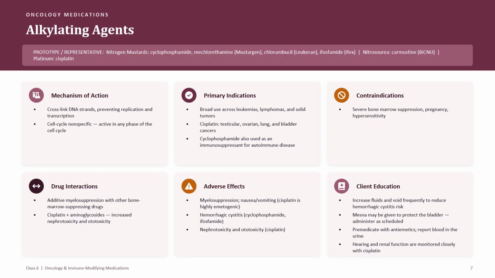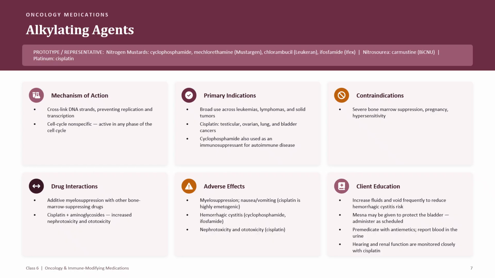So to fix this, there's a medication prescribed. It's called Mesna. And this is, again, one of those medications that are given on a strict schedule. And then we also educate our patients to drink lots of water, drink lots of fluids, to frequently flush out that bladder. So we want them voiding frequently so that they are flushing out this toxic medication and it's not sitting in the bladder causing this hemorrhagic cystitis, or the bleeding and the inflammation.